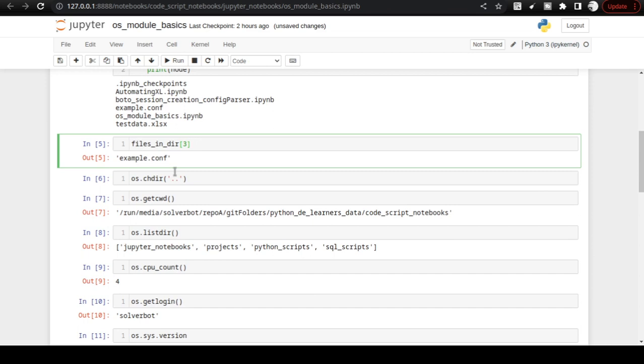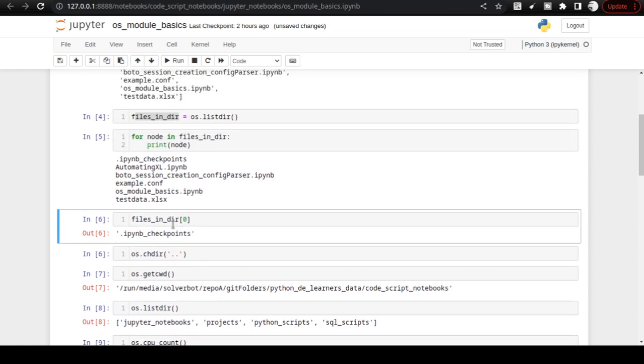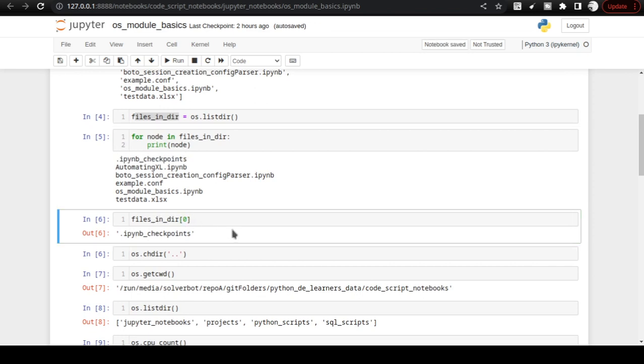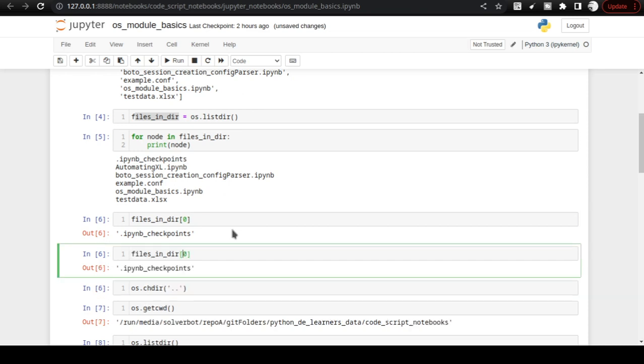In a list, we can access the elements inside the list using indexing. This is called list indexing. The list will start with number 0, and it will go up to the length of the list. So here number 0 is actually this value, and if I take -1, that is actually the last element in the list. So this is how you can get the data inside the list.